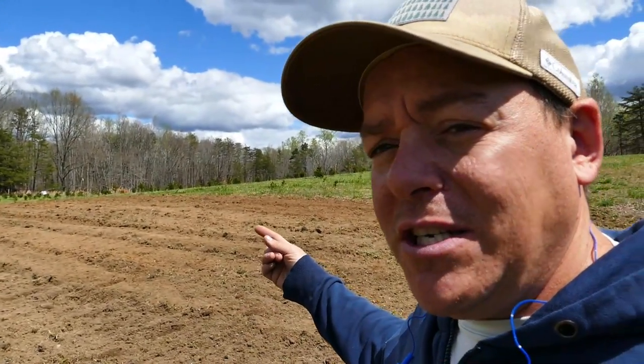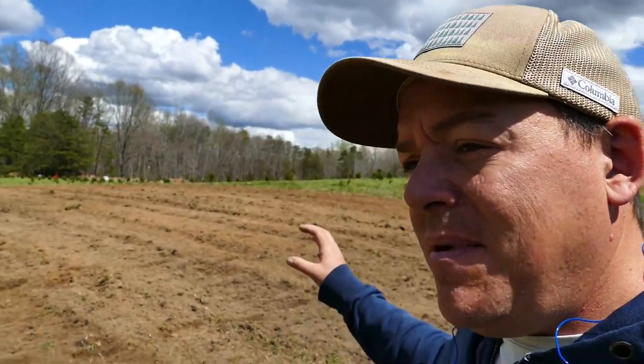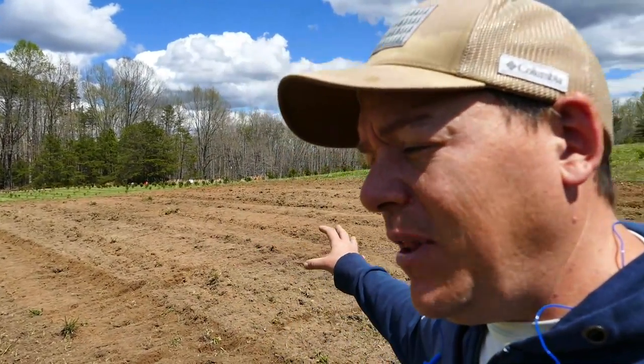As I was plowing, I did notice a whole bunch of big, fat, white grubs, which were probably munching on the roots of our trees. And that certainly didn't help the trees that were in this area. So maybe some of the die-off that we had in this section was grub-related.